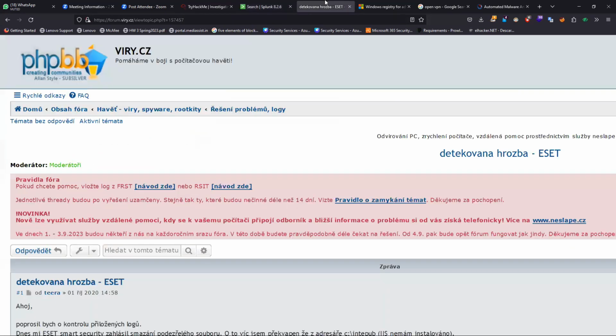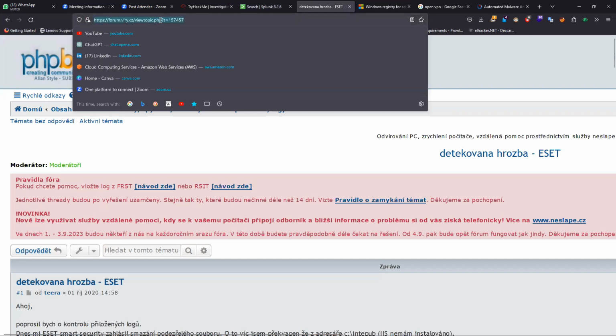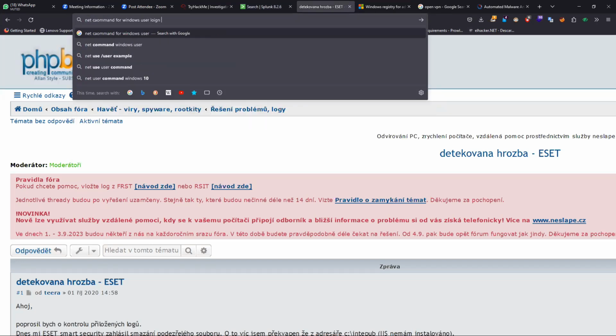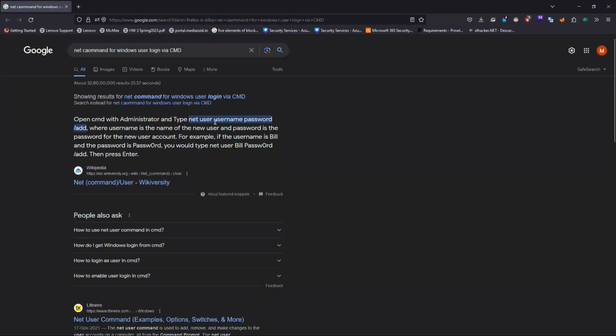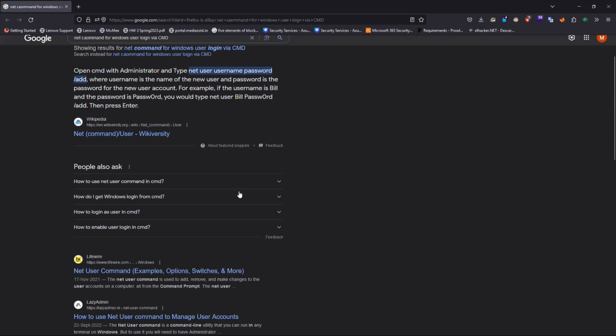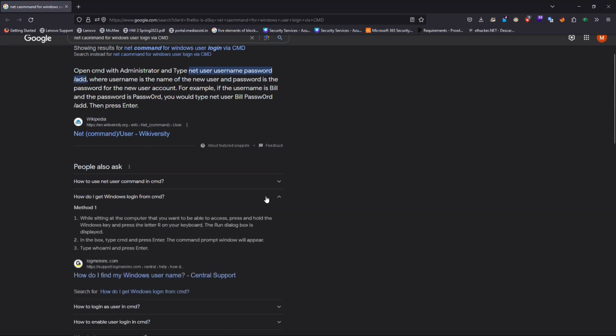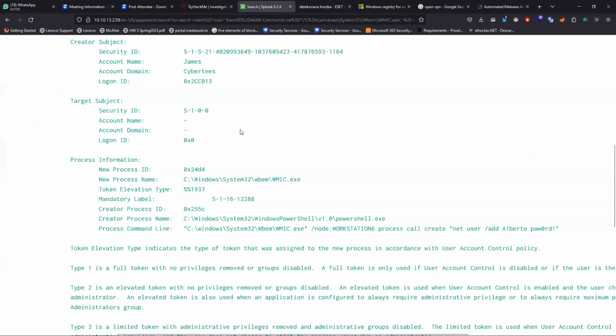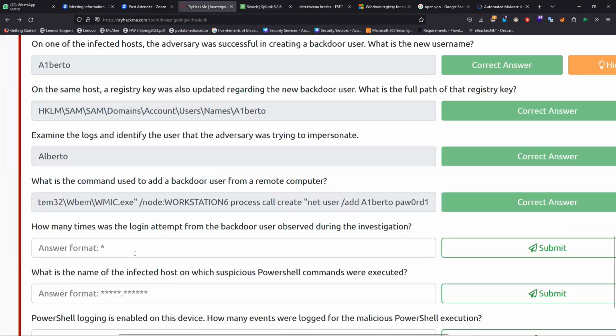So this is only creation. If you search for the net command for a Windows user login via CMD, this is the command that we use: net username password. Simple way to log in from CMD. You will get multiple commands to work on it, but in this scenario we are only adding the user. So this will be 0 only.